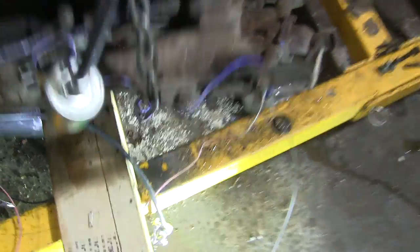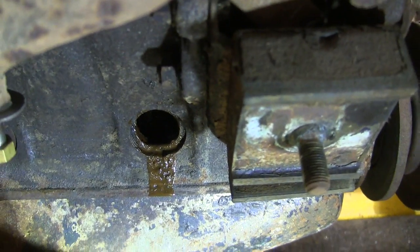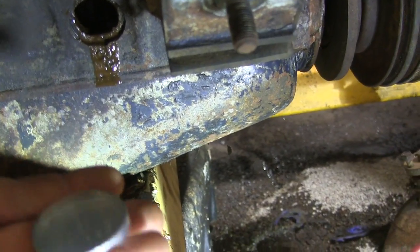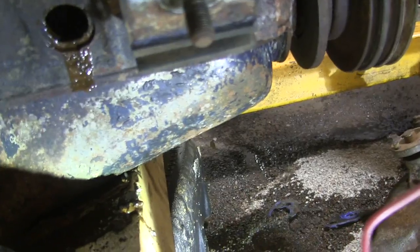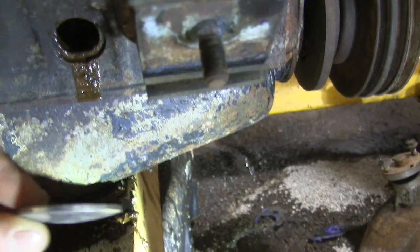Well, you learn something new every day. I was knocking out one of the freeze plugs on the block, and I noticed these are a little bit different than the ones you normally see on a car. The ones you normally see have a kind of a dish to them, like this, and they go in that way, and they get pounded in. These ones are a bit different though. They are more like this one here.